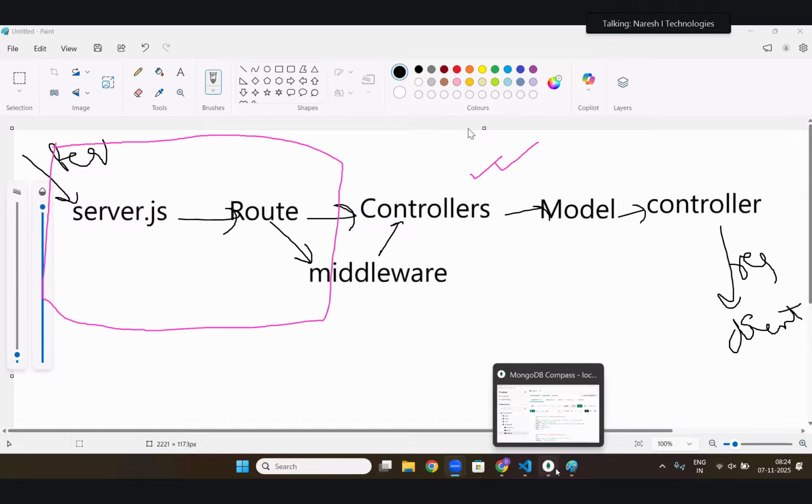Some people will write all the routes directly in server only. You can write routes in one file only, or in multiple different files. Why do they do routes separately? Imagine I'm dealing with multiple things, like products, employees, students. In my application, multiple are there. For every route, I want something separate.